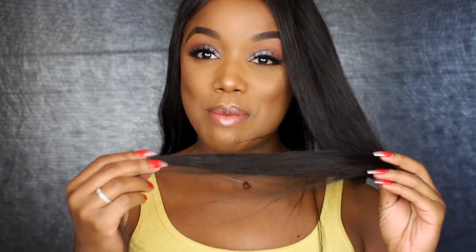By the way, side note for those of you who have been following me on my natural hair journey, you know I did the big chop early last year. And it's been going really well for me. As you can see, I've grown about 24 inches. So it's been growing pretty rapidly now that I've eliminated the creamy crack and I don't use too much heat. I use a lot of natural products. I also have been taking my vitamins. I've been drinking water. I've been watching less ratchet TV and minding my business. So I think all of those combined together has really helped my healthy hair journey.